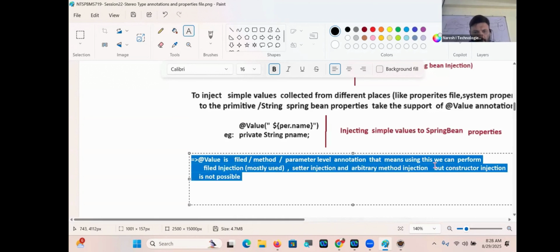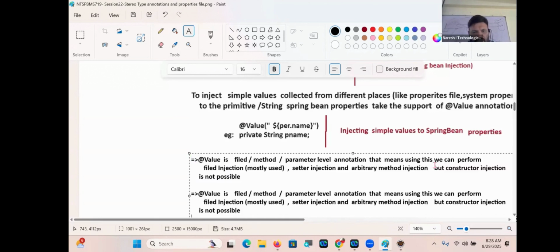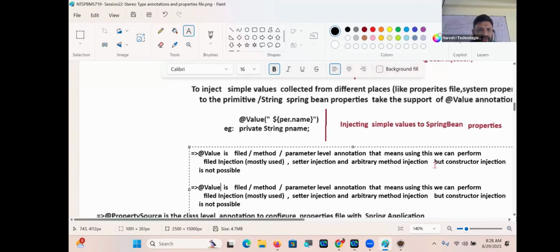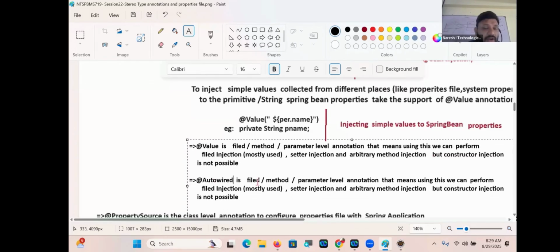Yeah. Now tell me, @Autowired, what is there? @Autowired is a field or method or constructor level annotation.